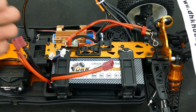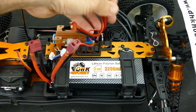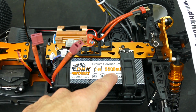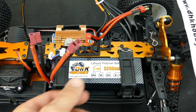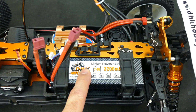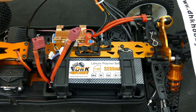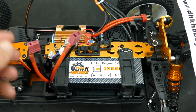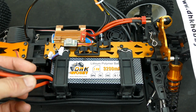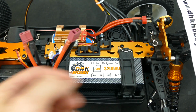Now, something interesting with the DHK Optimus Buggy is this series connection here to the ESC. It comes with two 7.4 volt 3200 milliamp hard case LiPos. Obviously when you hook them together in series, it's going to give you a 4S 3200 milliamp hour battery. I'm not too sure why they did this connection, but it's funny. So I've got one 4S battery, so I obviously need to get an adapter to use that, or I can just use two 2S LiPos, and I have heaps of these anyway.